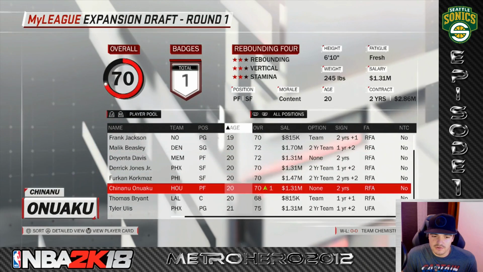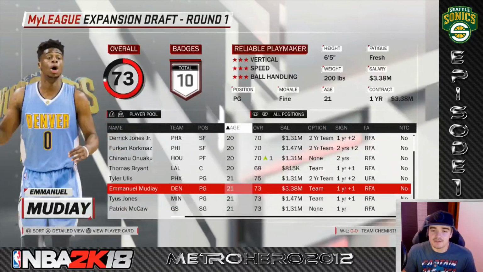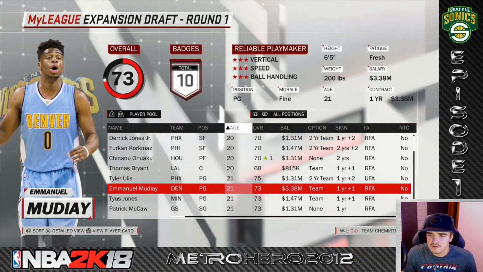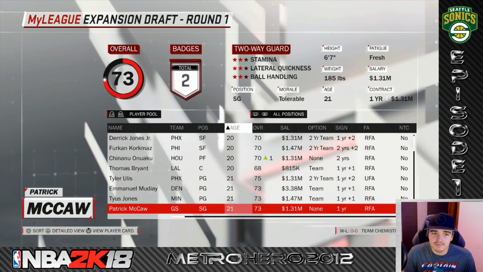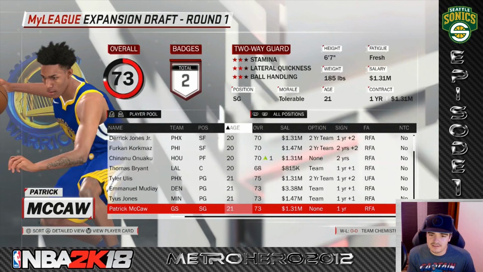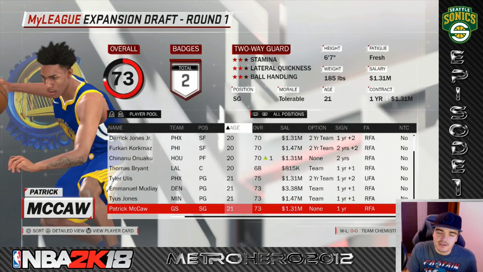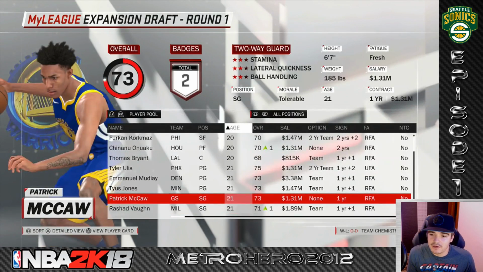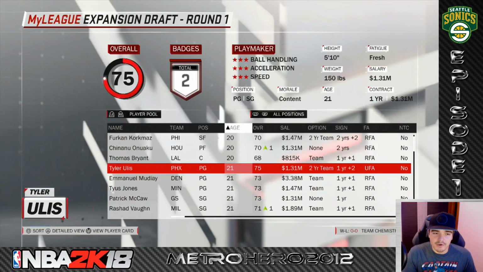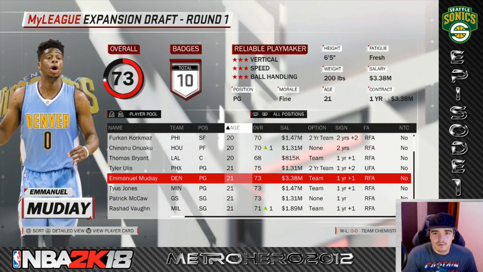Ooh, Derrick Jones Jr. So Mudiay is in there. He's still only 21. Really? Wow. Oh yeah, I guess. That's crazy, man. Patrick McCaw's in there. So if the other team were to take JaVale McGee, I wouldn't be able to get Patrick McCaw. I think Patrick McCaw is a pretty good player, so I might want to get him. But if I do take Kenneth Reed, then Emmanuel Mudiay is off the board.